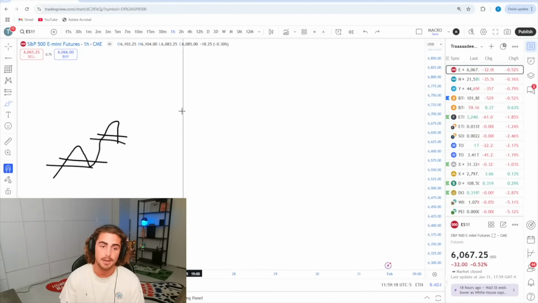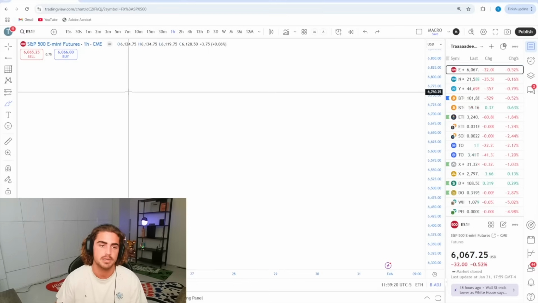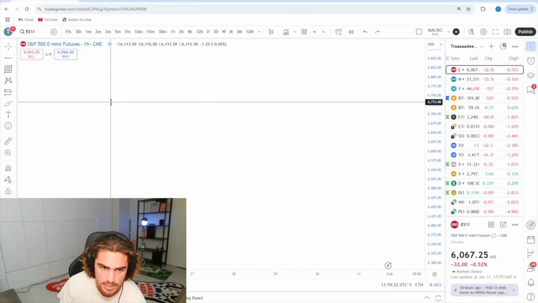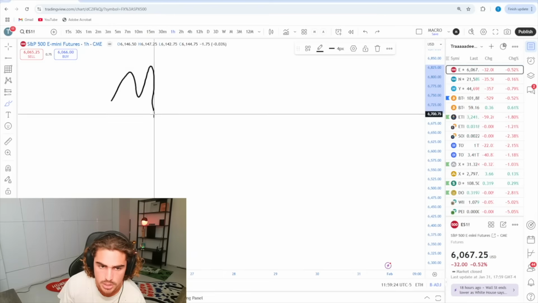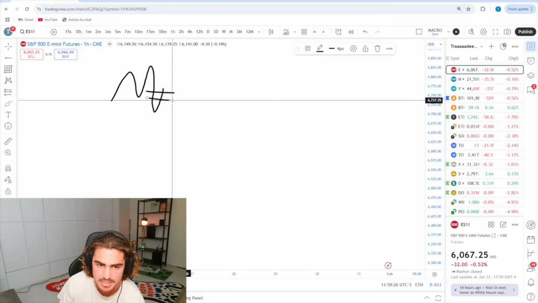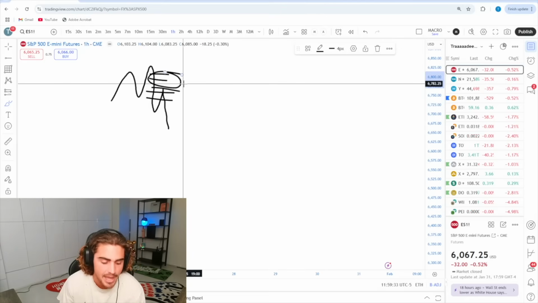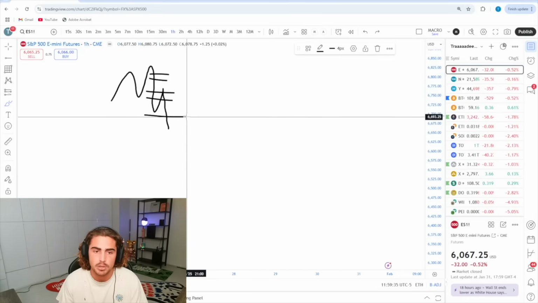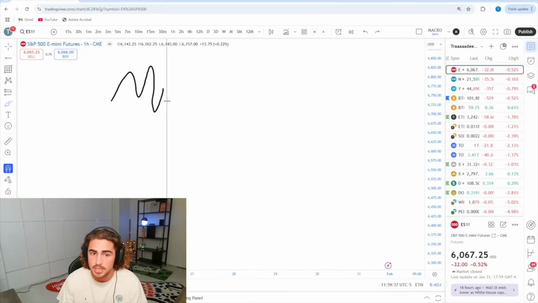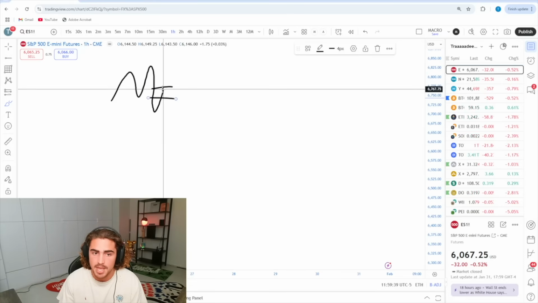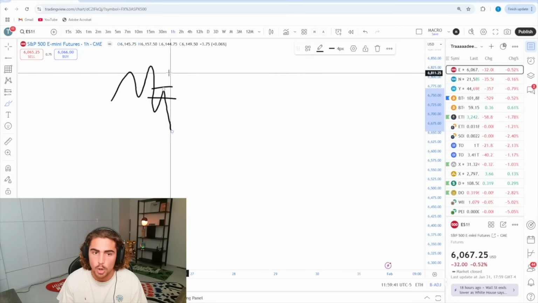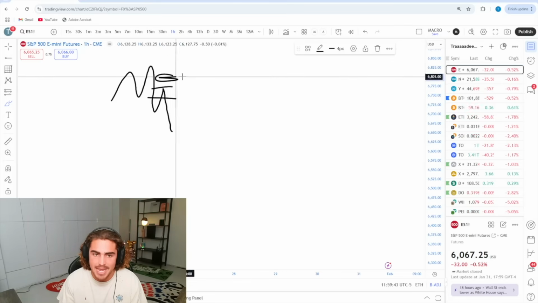Same thing in a downtrend, and I'm going to show you guys this on the chart and you guys will understand it a little bit better. Downtrend, so let's say, boom, we break structure, we fill a fair value gap right here. Let's say we have another fair value gap up here, but it doesn't matter, this fair value gap gets filled. We no longer care about this fair value gap that didn't get filled. Why? Because we took out this low and we're continuing the downtrend.